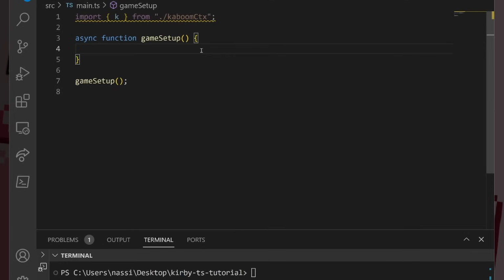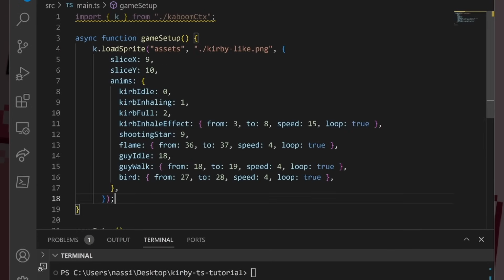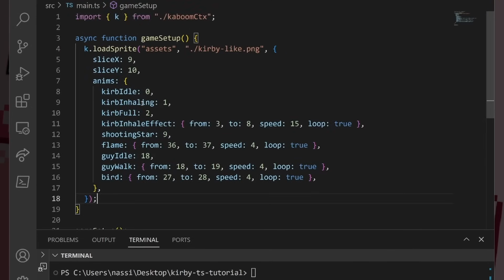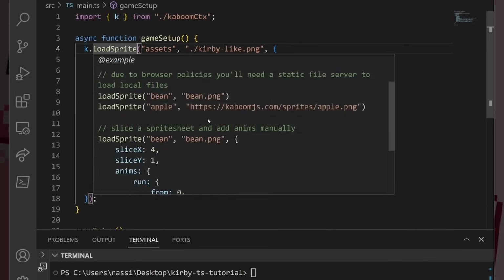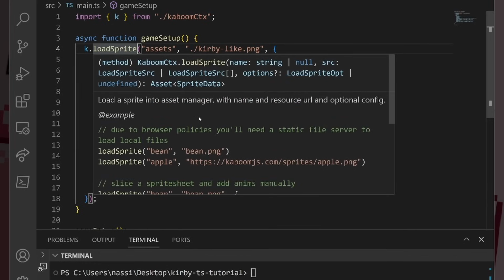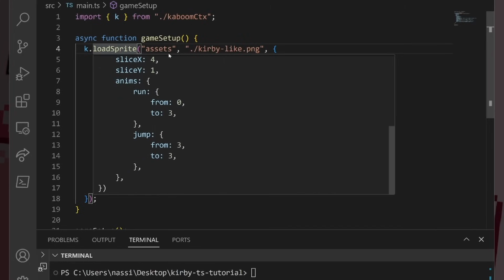So for importing the sprites, I'm just going to copy and paste because this is logic that, I'm going to explain it, of course, but it's a bit tedious and no new concepts are really present. So I'm just going to explain what everything is first. So here, by using the K, which contains all Kaboom functions and methods, we can use the loadSprite method. This is how you load sprites in Kaboom. And by the way, because you're using a bundler like Vite or any other bundler, you're going to have some info on how to use the functions you're using and examples, so that's pretty handy.